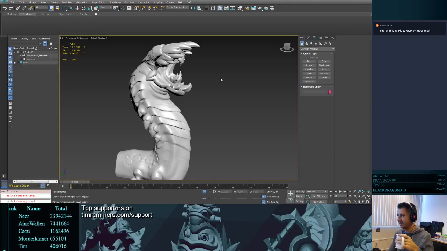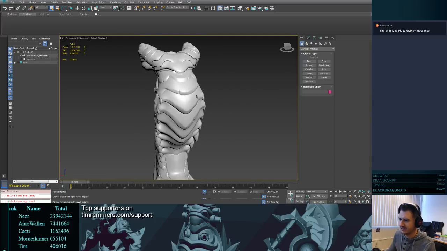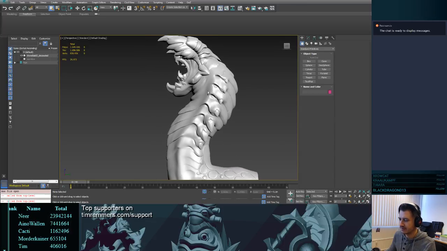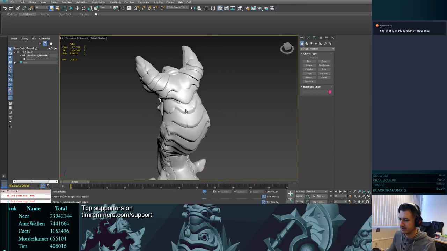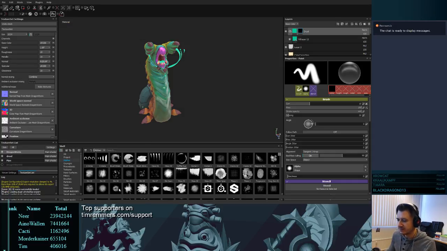Because I believe you can make this very low poly, and with a low resolution texture, I think it looks pretty cool actually. So yeah, but first things first.